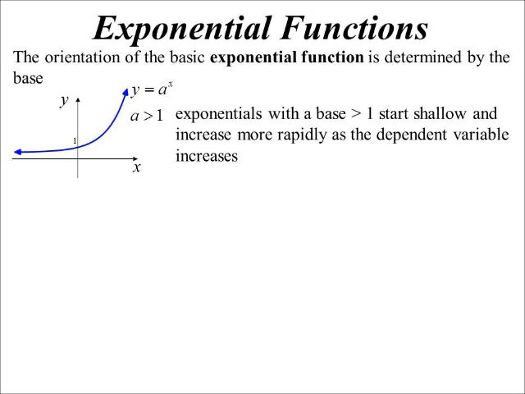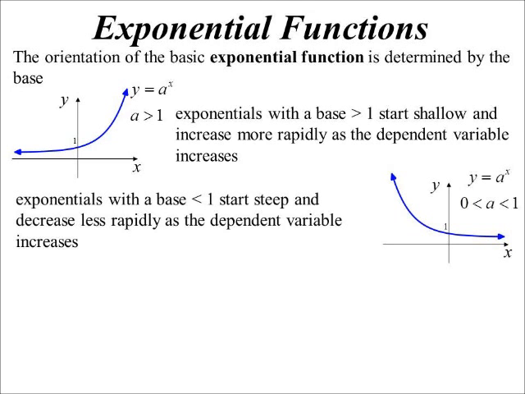The other one that we see a fair bit is the exponential. That also has an asymptote. Okay. So there's our basic one, which I've called a to the power of x. But as I've mentioned there, the base will also determine the shape. The base here with this standard one is bigger than 1. So if it's bigger than 1, it starts very shallow and then gets steeper and steeper and steeper as we go along. If the base was between 0 and 1, it would be the other way around. It starts very steep and gets shallower and shallower and shallower.